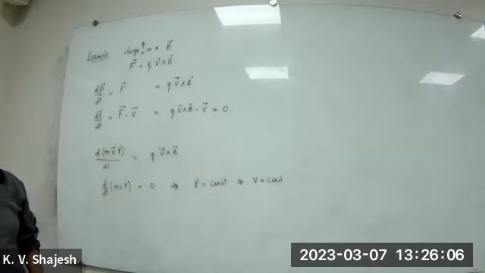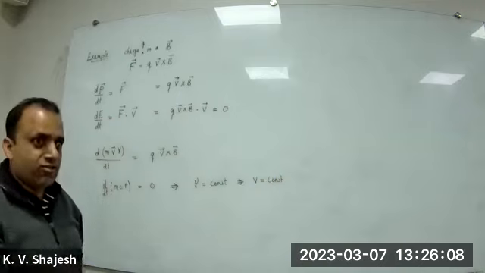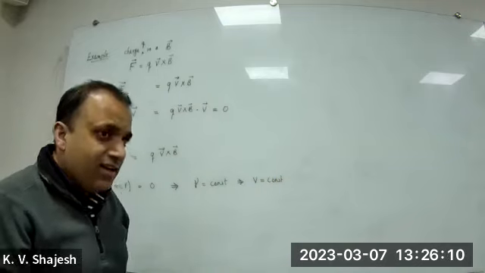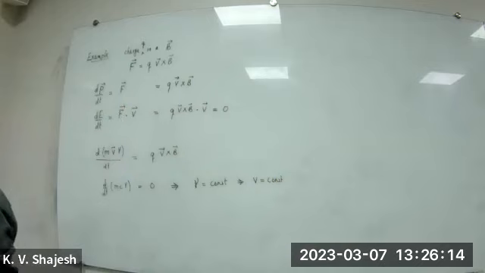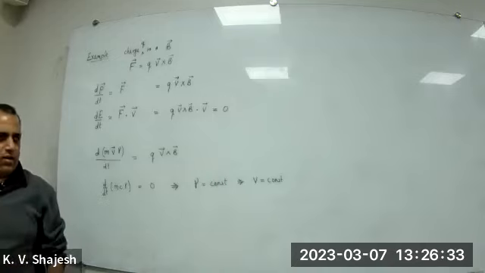Question? Yeah. Here we write P alpha is equal to m U alpha, and in terms of U alpha we can write m c gamma, m v gamma, like that. In the same way, when you are taking the F alpha, can't we take it as m A alpha and take the A alpha we found earlier? Yes, we can. So you're saying this whole thing will go through here. Yes, that's correct. That's perfectly fine.